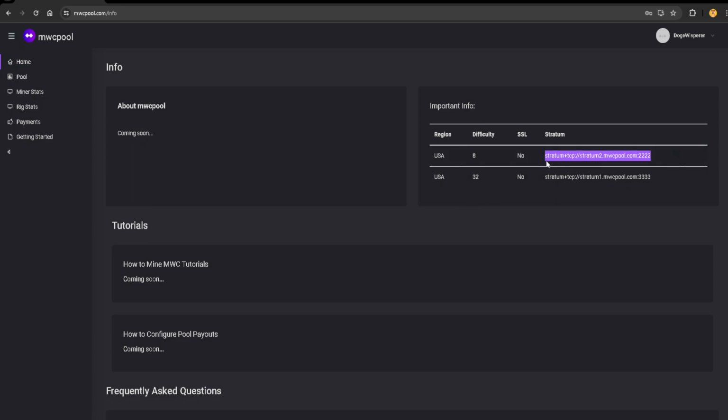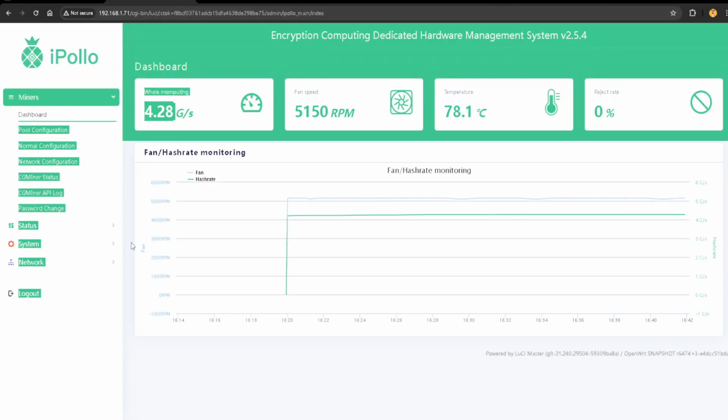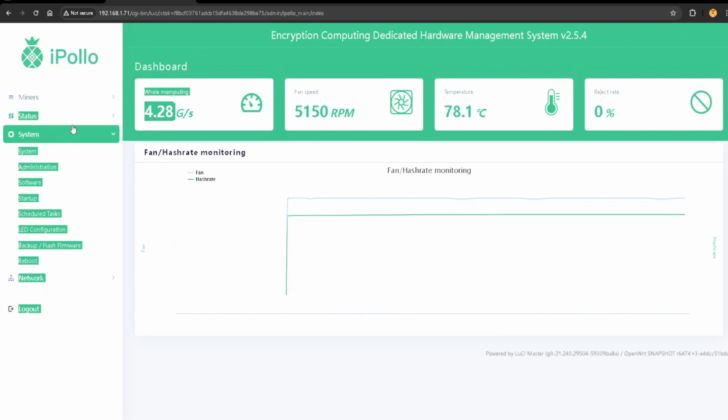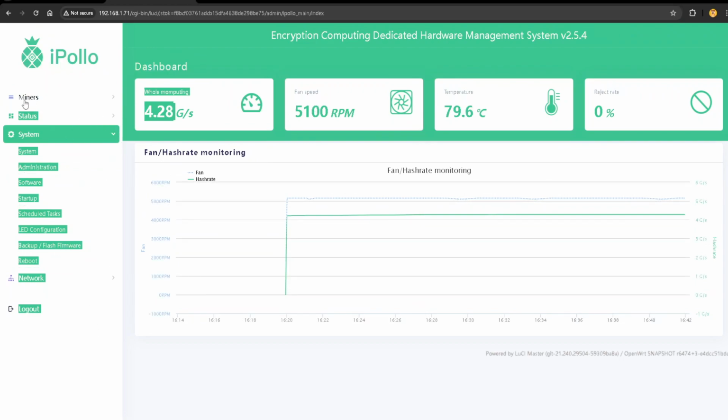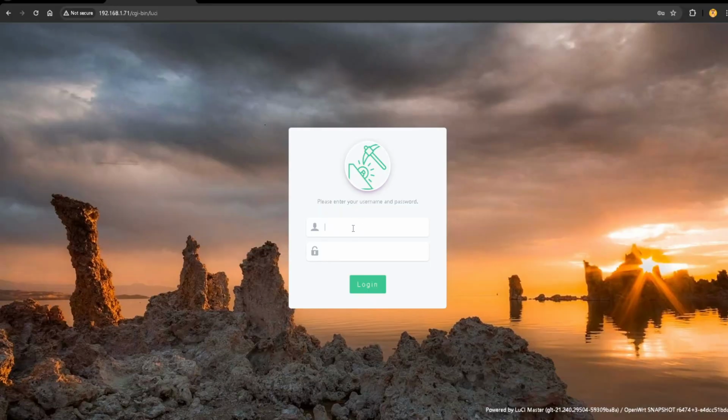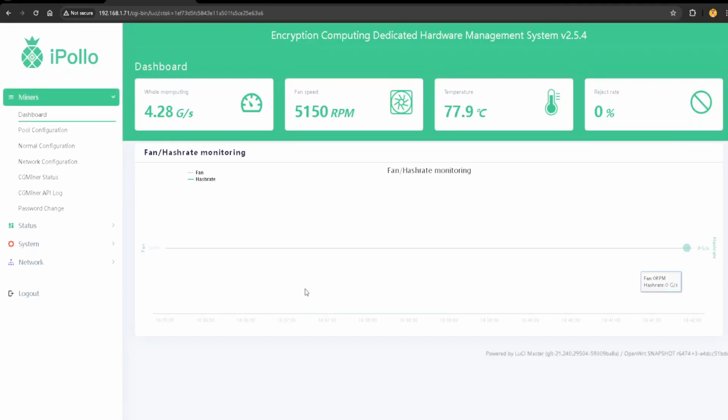So we're going to highlight it, we're going to right click, and then at that point we're going to go over and open our local G1 or G1 mini miner. In this particular case, I'm going to use the G1 mini, and once we bring that up, I'm going to go ahead and go over here. Oops, hold on. Let's go to miners. Come on. Really? Oh, okay, it logged me out. No wonder it was acting stupid.